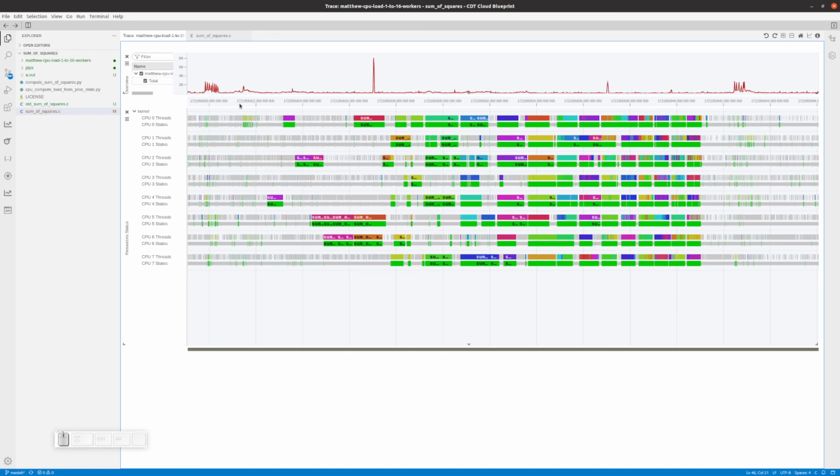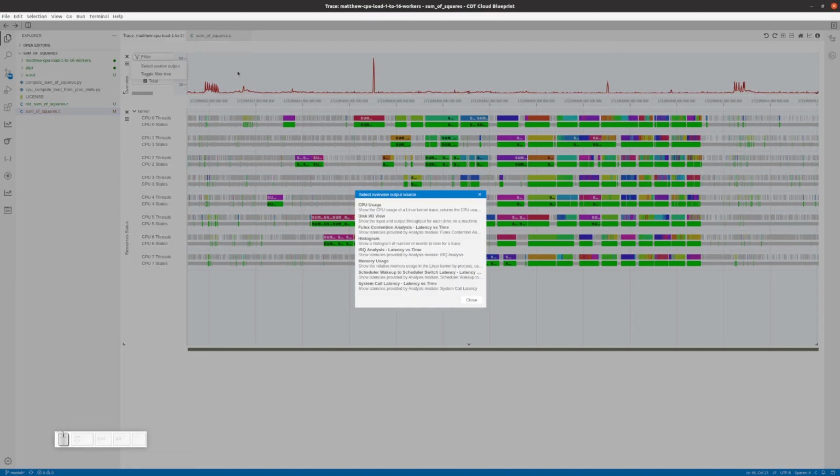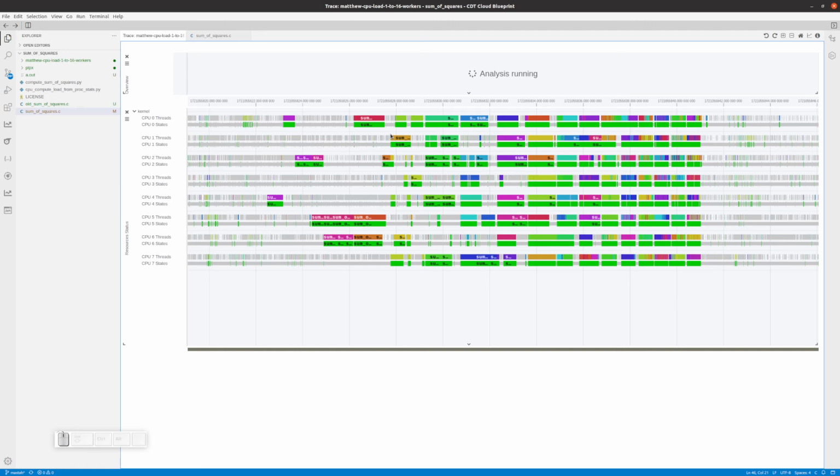If you look here, you can see that you have one thread working, then you have two threads, then you have three, and so on and so forth. It's rather hard to understand, but of course we can just select a better source. Let's look at CPU usage. And this is CPU usage in the overview, which I consider to be incredibly cool. You look at the axis here, you're at 200. It's going to keep running.